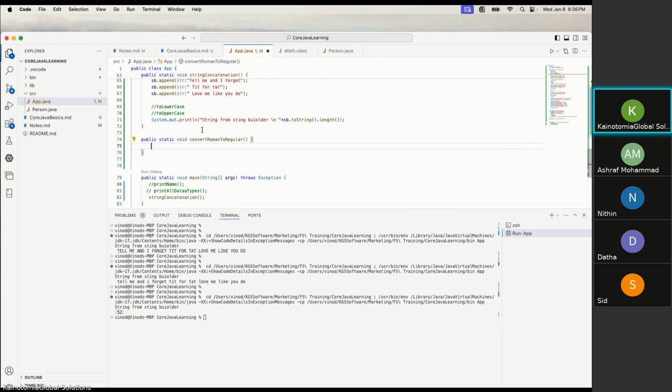How many of you know the Roman system? I'm not sure. In Roman, I means 1, and V means 5, I think. Yes, and then X means 10.